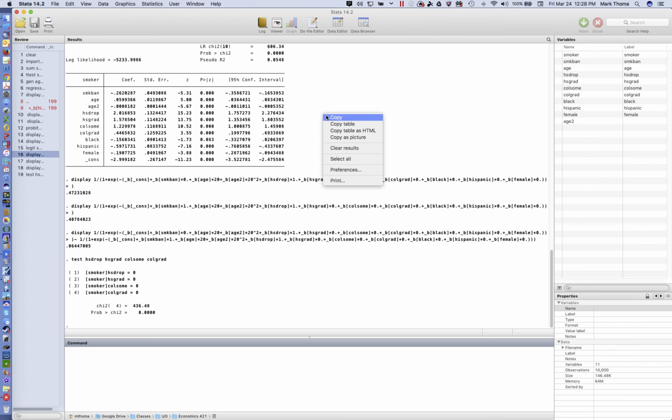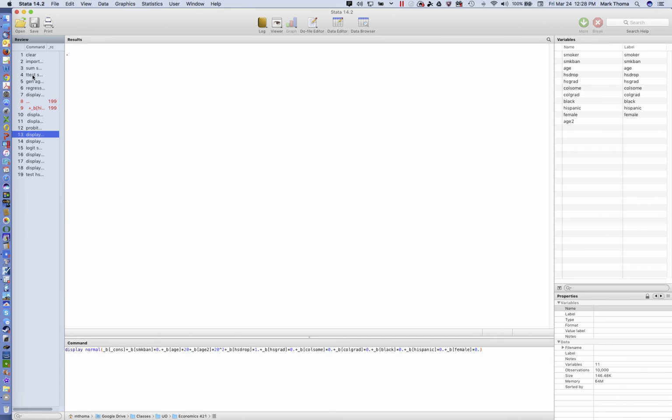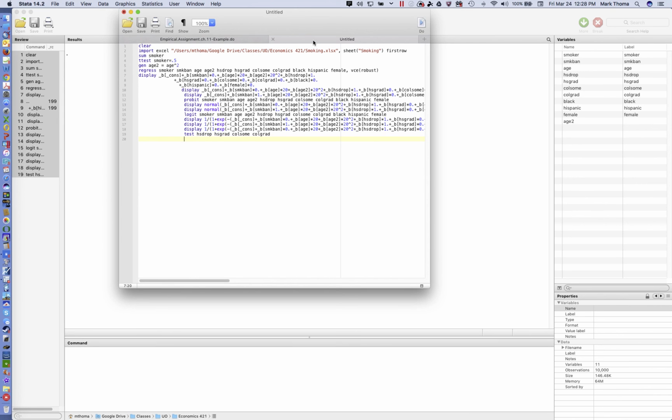Okay, let me clear this off now and let's go to the do file. One thing I want to show you is if you right click over here, you can select certain ones of these and then you can send them to the do file editor. And so I could use the shift command, like this. I haven't actually done this before. Then I could send these to the do file editor and then use it. It just brings in all the commands I've run, and I could use that to then create a do file. I'd have to do some editing and some cleaning up in here, but boy, it would really save you a lot of time. I've got all those display statements in here, all my tests.